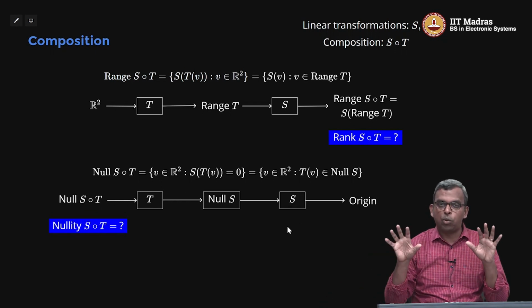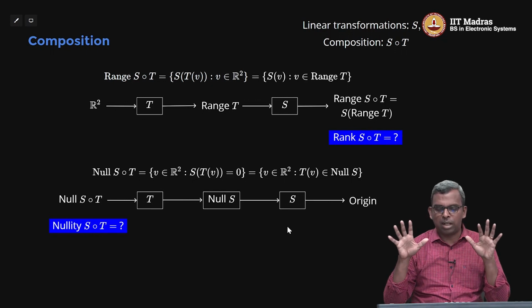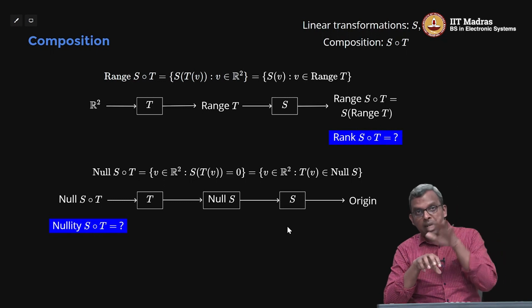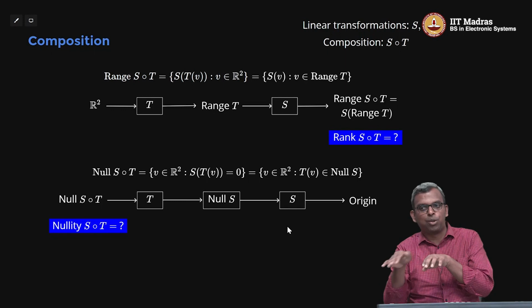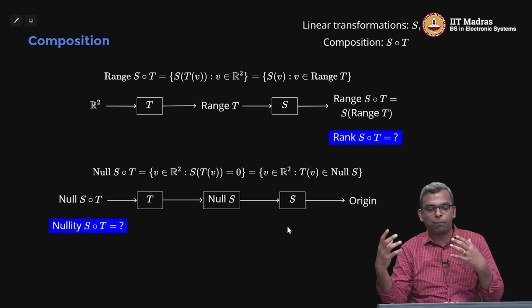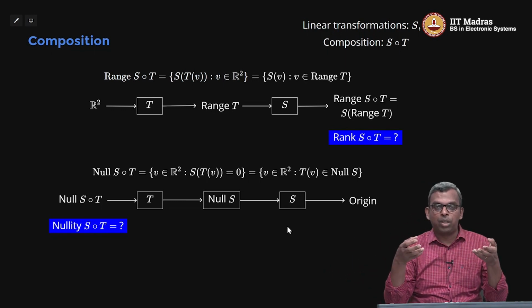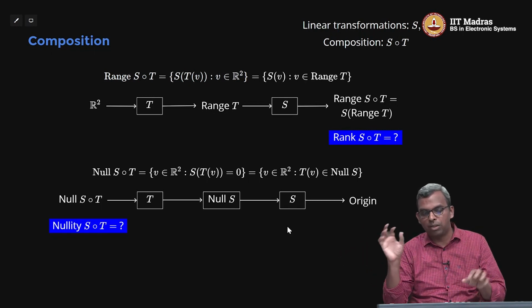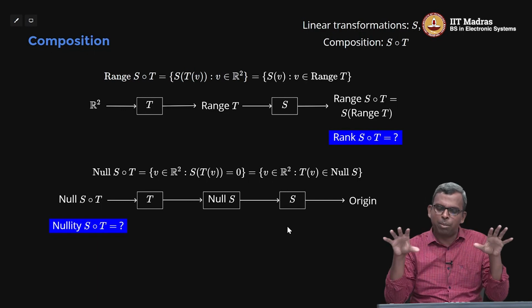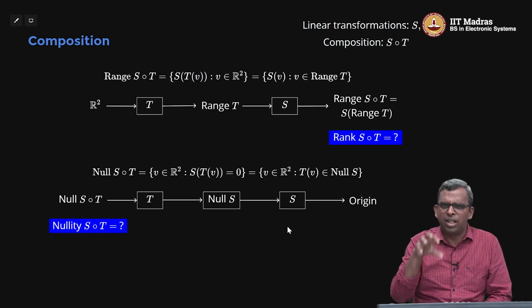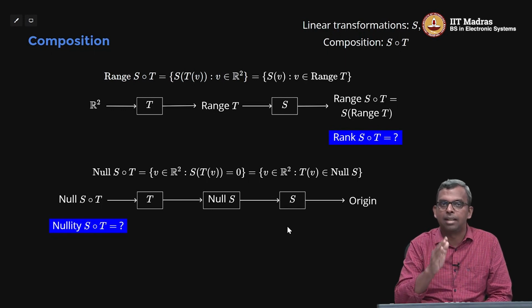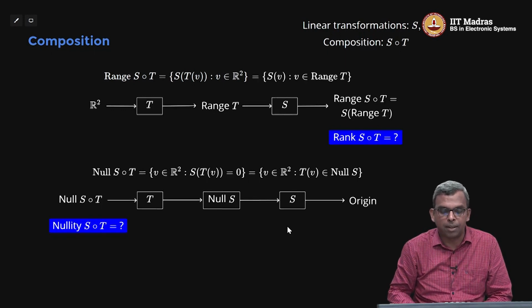Look at these two pictures and make sure you at least get a sense of what is happening here. When you are looking at the null of the composition, I want a subspace which will transform through T to the null of S, so that when null of S goes through S, I get 0. And for the range, I am going to take the range of T, send it through S, and what I get is S of range of T. This is a high level picture of what a composition does. We are going to take individual examples, look at different cases of T and S and study this process and see what happens. So, let us get started with that.